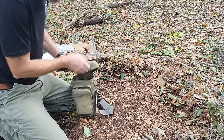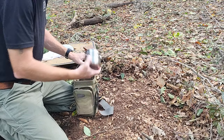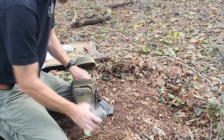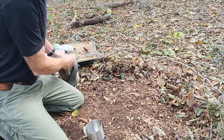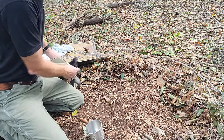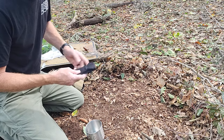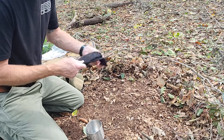So in this setup now, I have obviously the Glacier cup on top of everything. One thing that I want to add to this though, guys, I don't know if you've seen these. I don't see a lot of videos on stuff like this, but I got this from Walmart a long time ago when I started backpacking. It was $7 at the time.